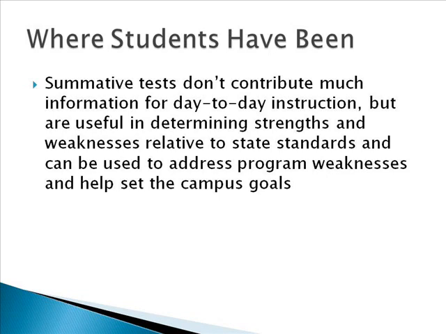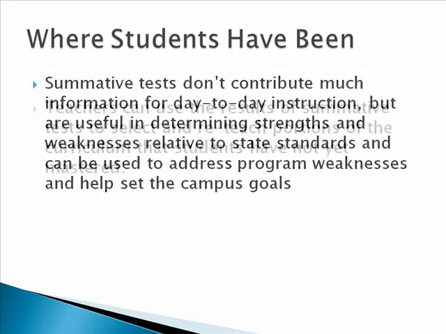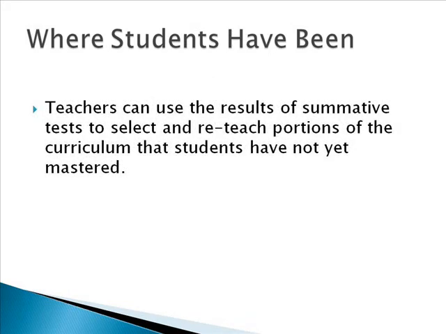There is much preparation for the summative tests in order to help students meet the state standards. Teachers can use the results of summative tests to select and reteach portions of the state-mandated essential elements that students have not yet mastered. This is a team effort where the campus action plan is put into effect after analyzing the TAKS data. This could be reviewing with daily warm-ups, tutorial sessions, class rotations, etc.